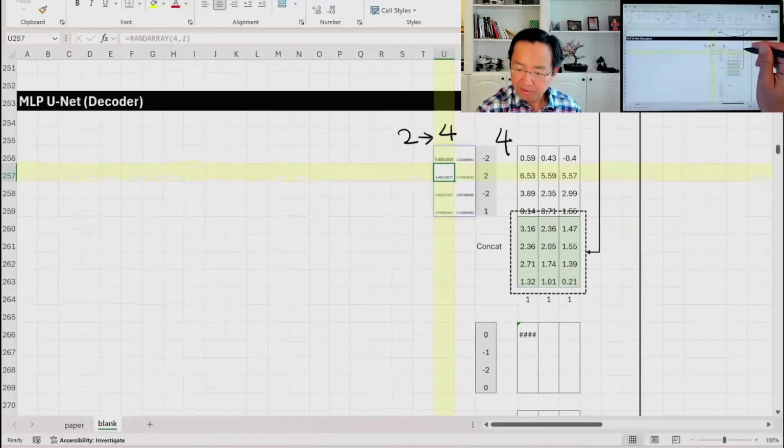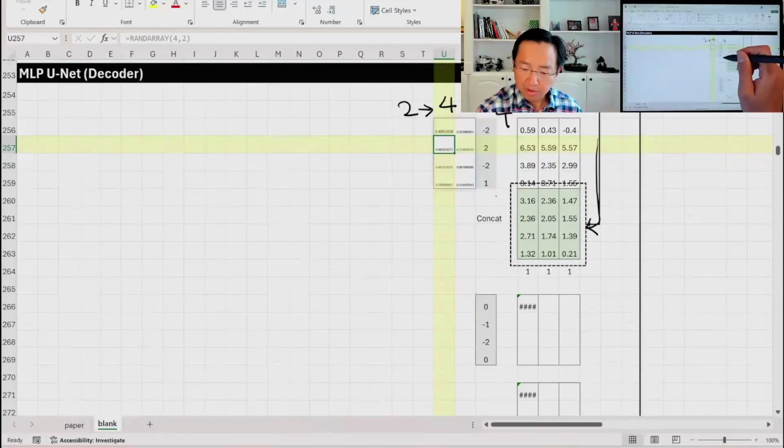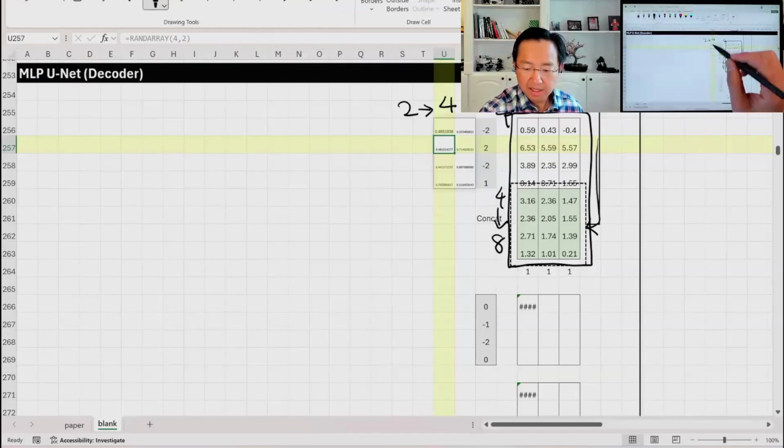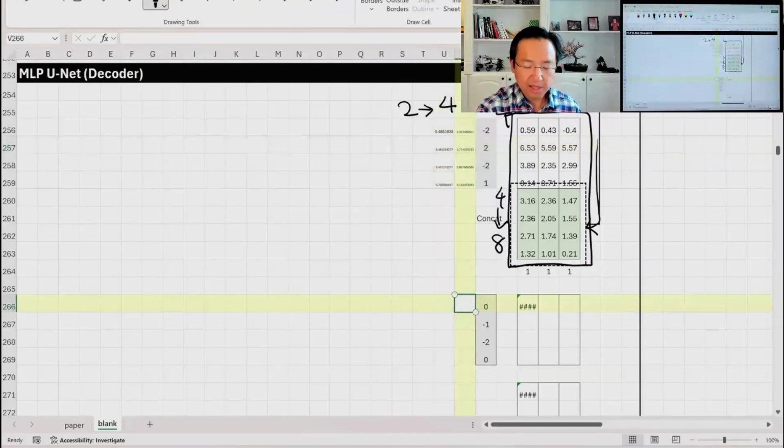And now finally we see that the concatenated feature flows down here and is put over here. And as a result, we go from 4 to 8 dimension because altogether this is 8. Okay. And then for this, if we would like to apply a linear transform, then we'll have a larger 8 to 4 transformation because I want to get back to 4 here again. In this case, I will need a 4 by 8.